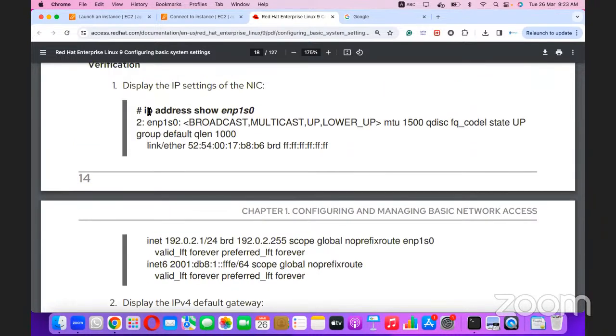Once again, the same commands are going to run here, like ip address show, then after that eth0 or enp1s0, whatever name you have defined for that NIC. NIC stands for, guys, what is NIC?